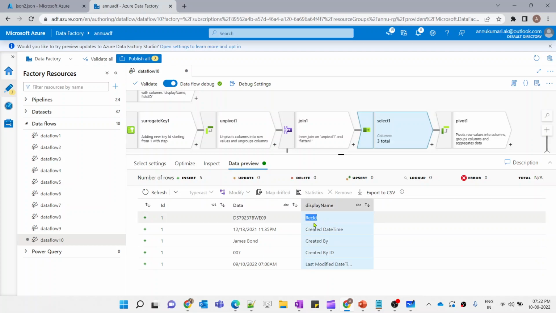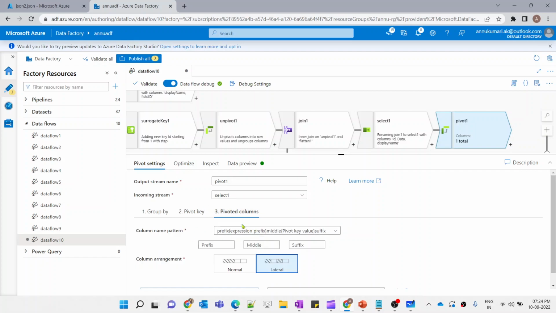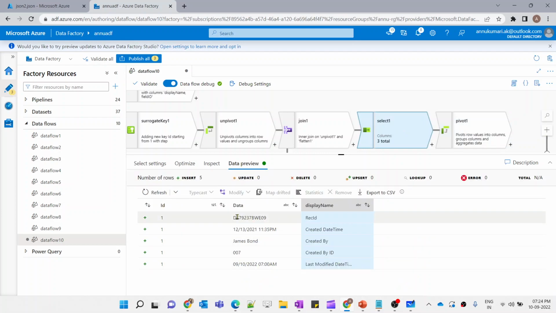Since we want these values to be converted into column names, we have to provide this display name as the pivot key. Let me provide that. Now in the pivoted columns we have to provide an expression that will convert these values into the corresponding column values for these columns.